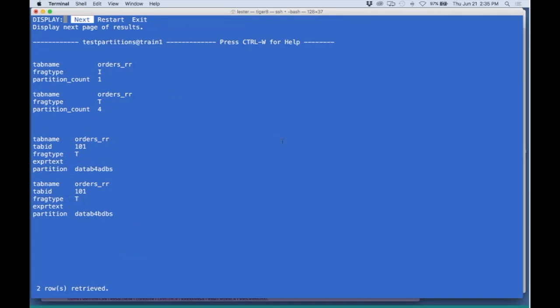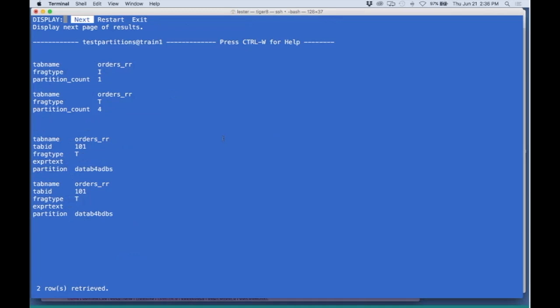The expression is blank, and it's saying it goes into data for A DBS. The next one goes into data for B DBS. The next one goes into C and then into D. And then my index goes into data for DBS.